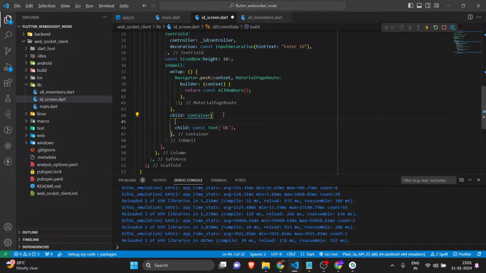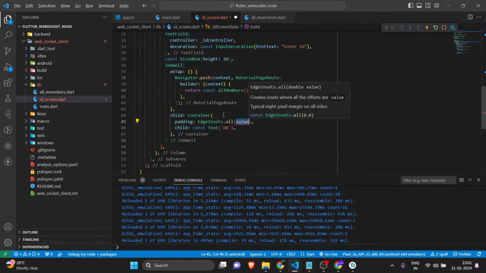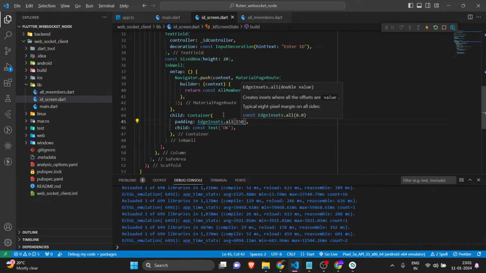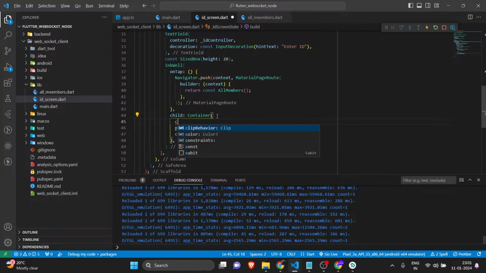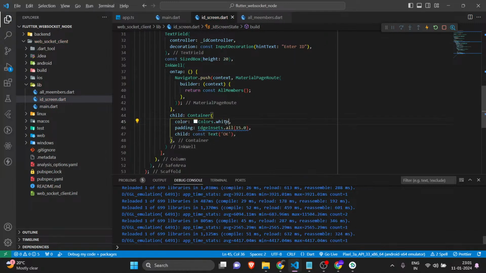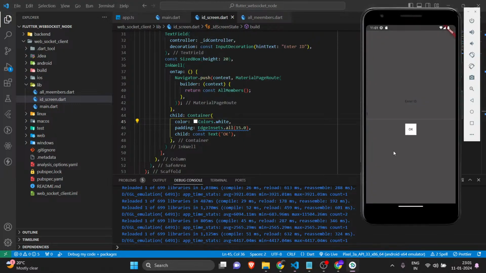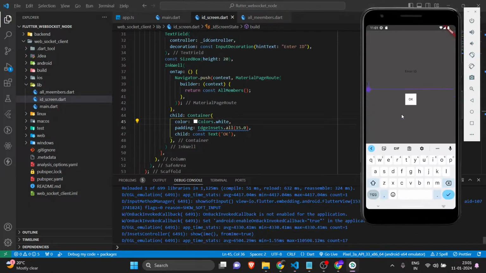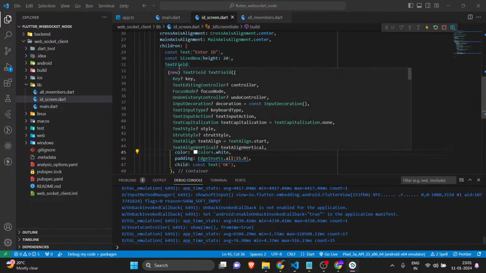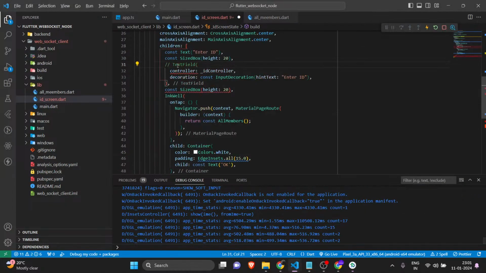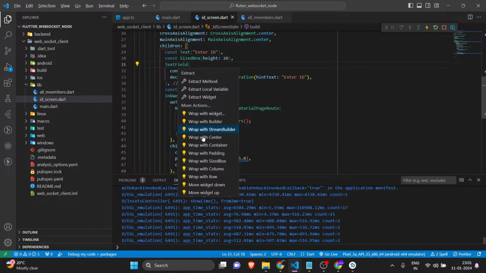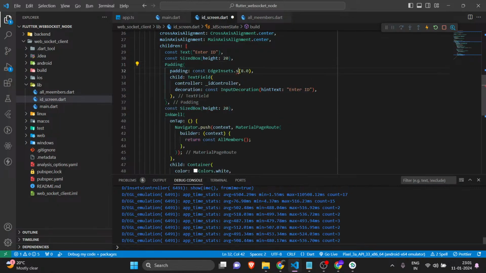Let me just give it a small padding. Sorry, it has become really big. But just give it a button color. Great. Now also let me give it padding from the side.